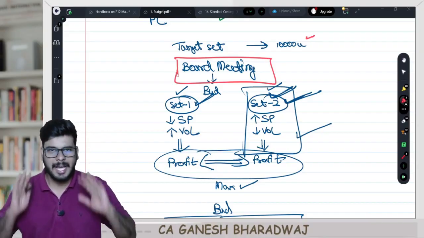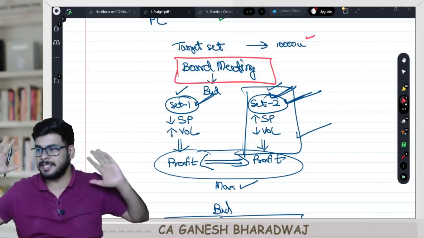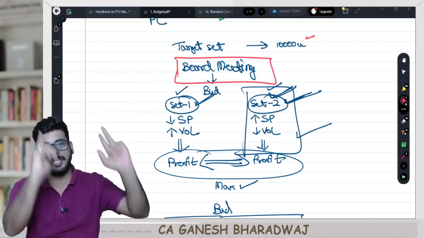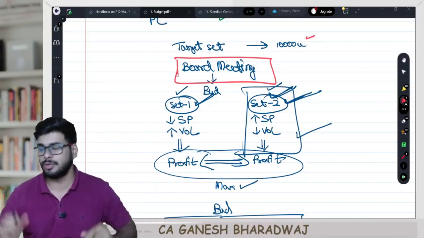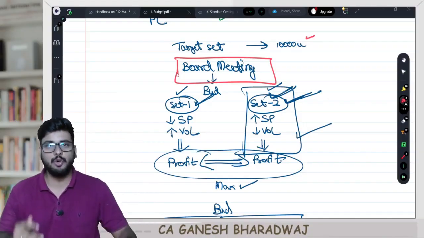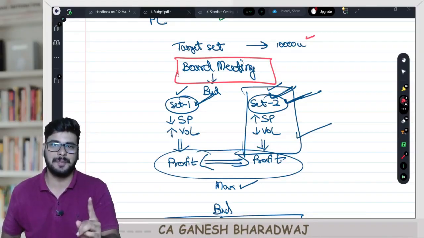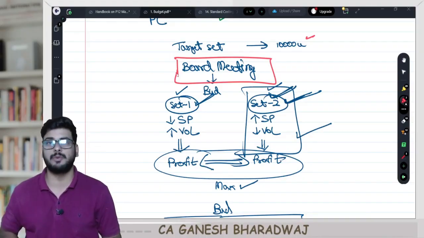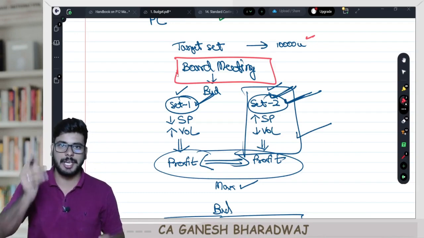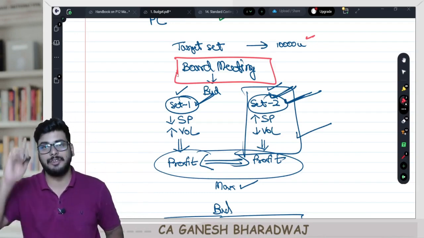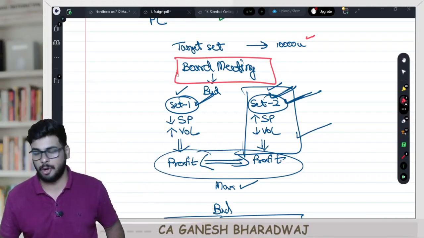One, anyways, they wanted to maximize the profit. They wanted to increase their sales, right? Now, there are 2 ways to increase the sales amount as a whole. One group of the board of directors is saying you reduce the selling price per unit. If you reduce that, the law of economics will work in your favor. The volume will increase. Because of the increased volume, overall the sales value will be high, because of which you can achieve your profit, right?